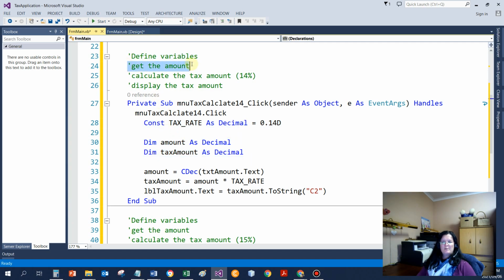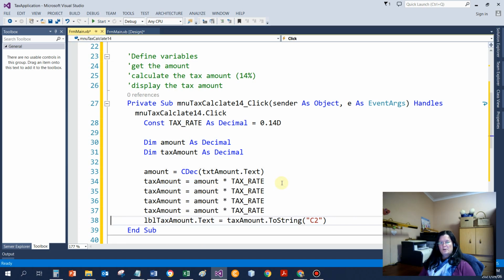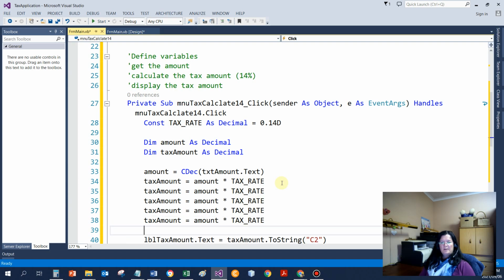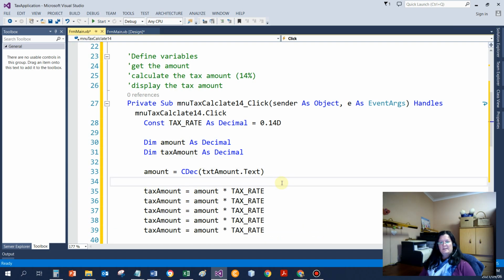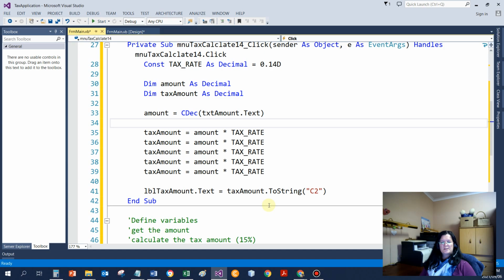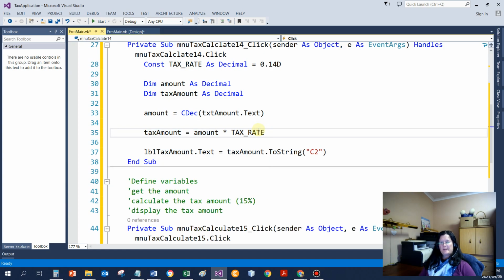Take the next step, code the appropriate VB statement. If there's quite a few different calculations, I'm just going to copy these. Then we normally separate the input, the calculations, and the output, but we don't have that for this program.